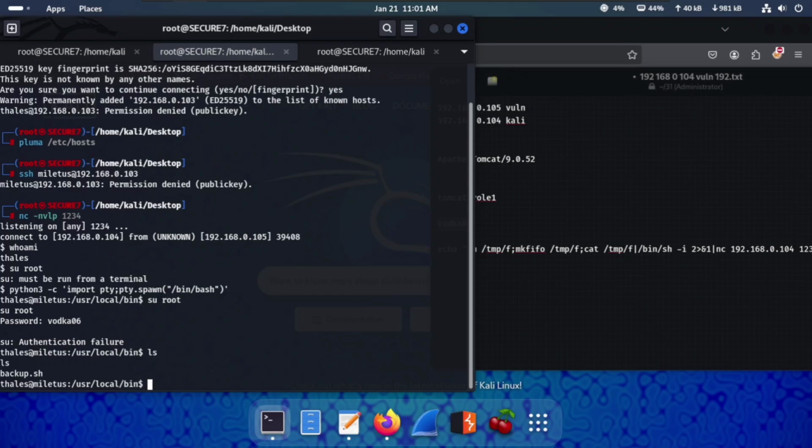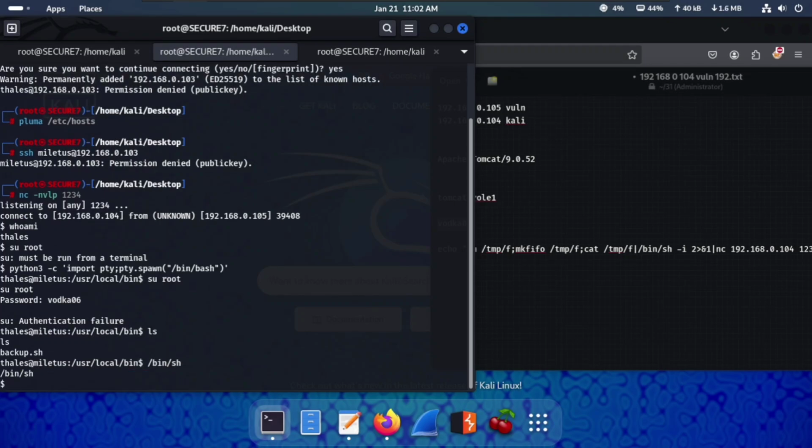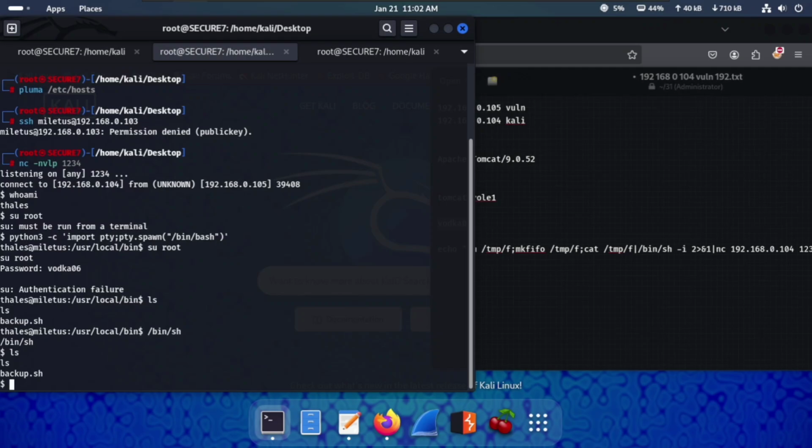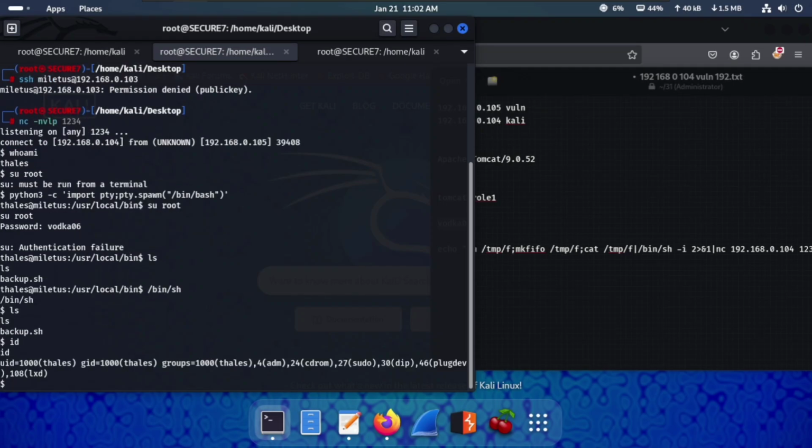Okay, authentication failed. So we have not got root, the id is not root. So trying some different methods here.